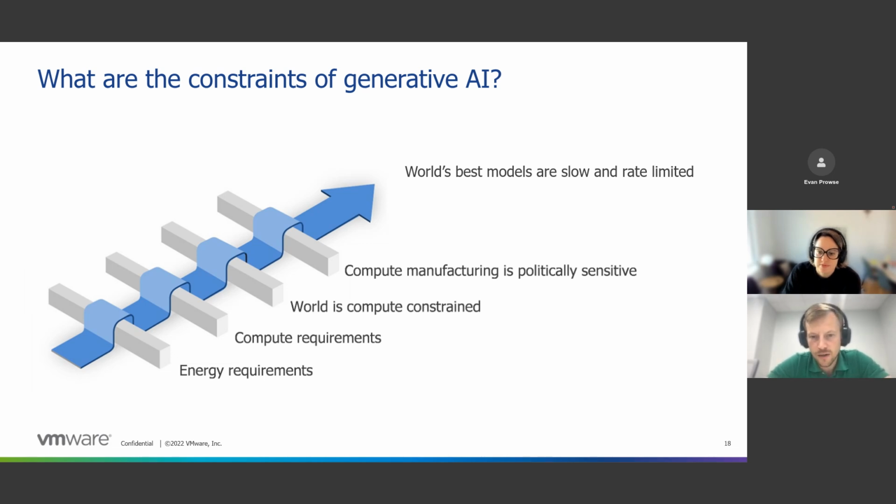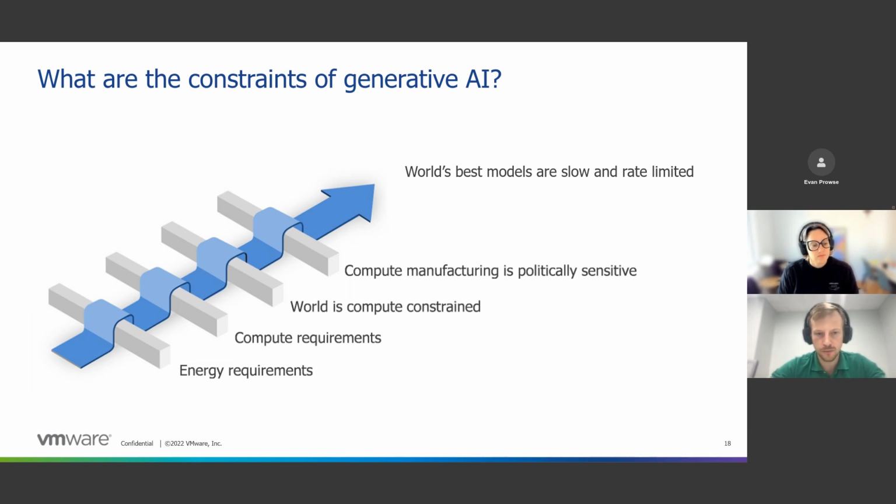Cool. So another question that comes up quite a bit is, what are the constraints? You know, am I going to miss the boat? Are we all going to be put out of jobs in the next 12 months? And quite interestingly, the truth is that there are some pretty foundational constraints to AI just taking over and replacing everybody. Fundamentally, to build a large language model and then run a large language model uses a huge amount of energy. And there is definitely discussion as to if, say, Europe, which is highly energy constrained, will be able to innovate in this space versus America, which isn't that energy constrained and seems to be pulling out the main innovation here.